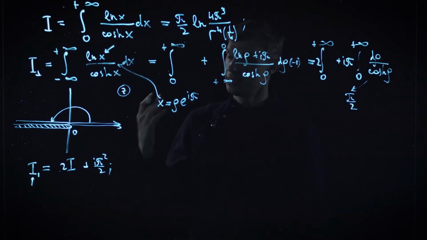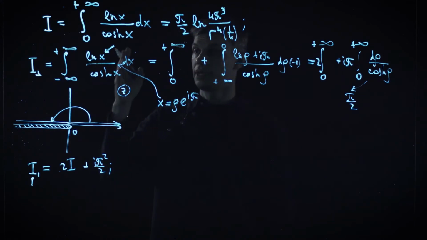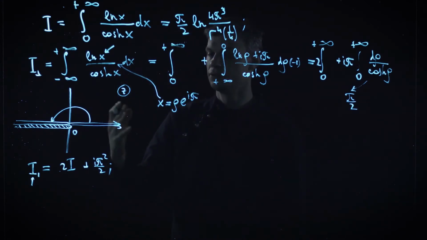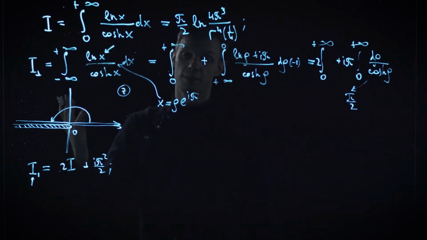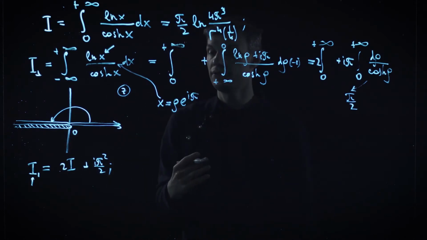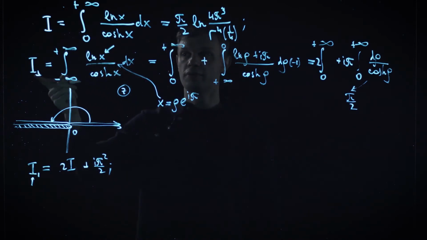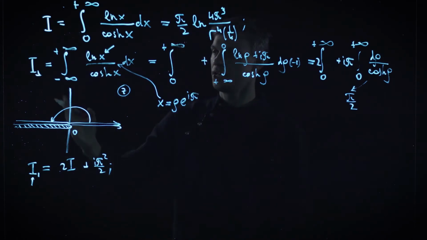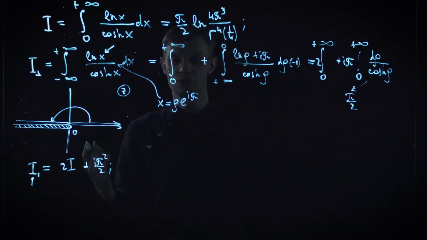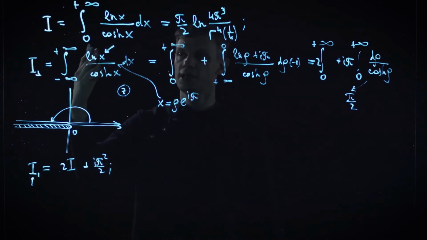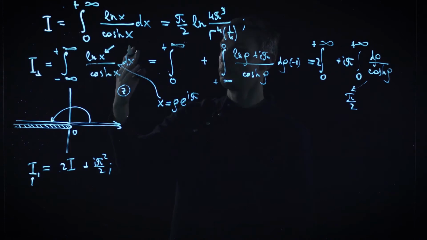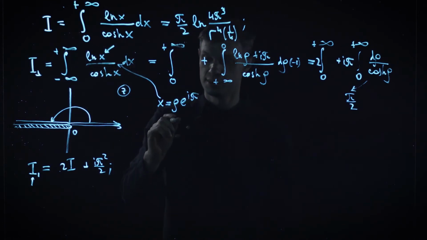Now, let's take this one. First of all, what we know from our experience with the theory of complex analysis, it's very inconvenient to deal with log function because they are multi-valued, and it's much easier to deal with power function. But there is no power function here, but we know that if we differentiate the logarithm, we get 1 over x function, which is a power function. So how can we introduce the differentiation into our integral? Well, the easiest step would be to differentiate the integrand with respect to some external parameter. Right now, there is no external parameter in the integral. It's just some number.